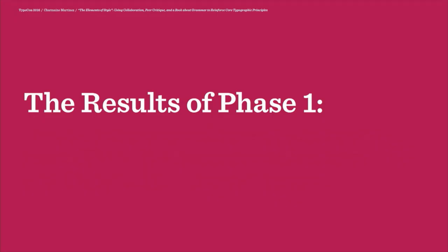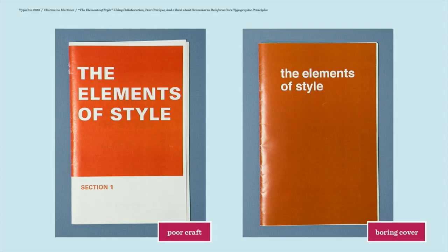Here's what happens when the students have their first crack at designing the books. They know going into the project that there are going to be two phases, and sometimes I think they treat the first round as really more of a draft than a final piece. So I end up with some things that have pretty poor craftsmanship — like a book that wasn't even really folded at a right angle — or they don't really think about the fact that there's going to be a cover design and end up with something that really looks like an afterthought.